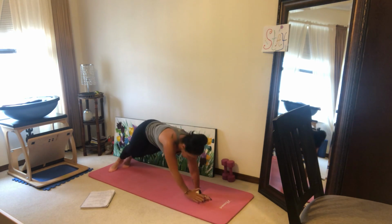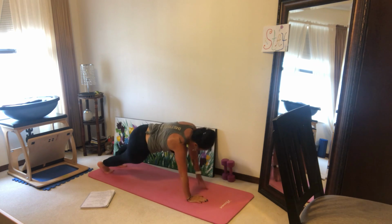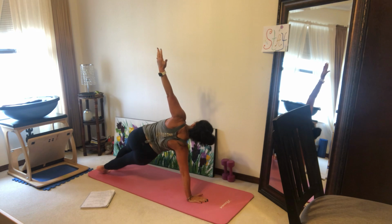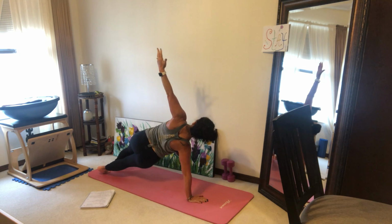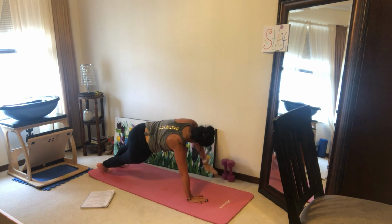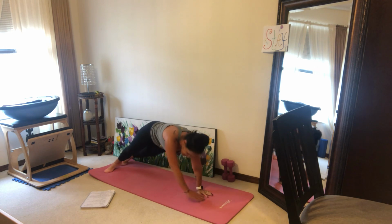Rotate down with that right arm. Find it. You're not going down. Rotate to the back. Sorry, you got my best view, my booty. Squeeze it up. Squeeze. We got 2 more sets on each side. Let's go for 3 and 2 and 1. Rotate down. We're going back to the other side.